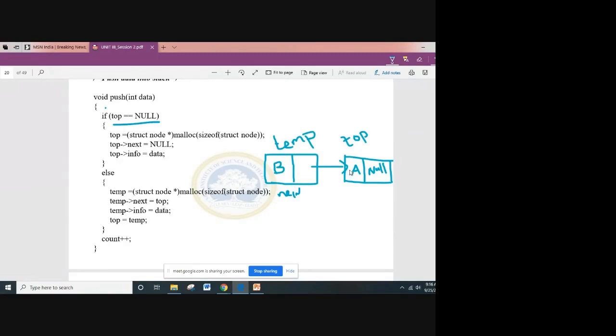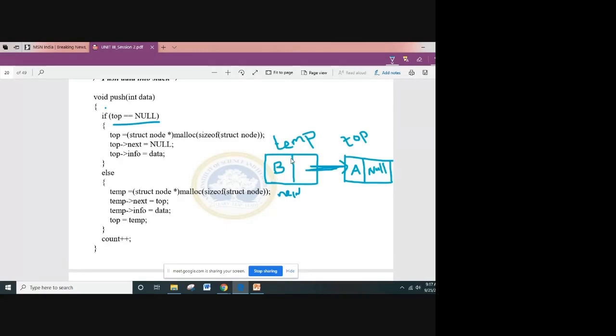Then what I will do is, see, already A is there, whose next pointer is null. Now I'm going to insert B. So temp's next should be top. This link I have to create now, right? So temp's next is top. Temp's next is now holding this address, top. Now you have to insert that information. These are all default values, you know it.